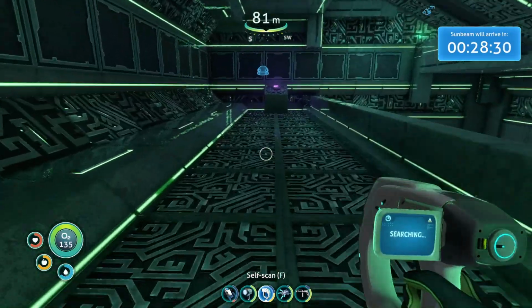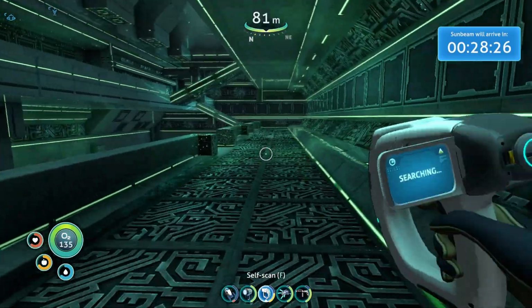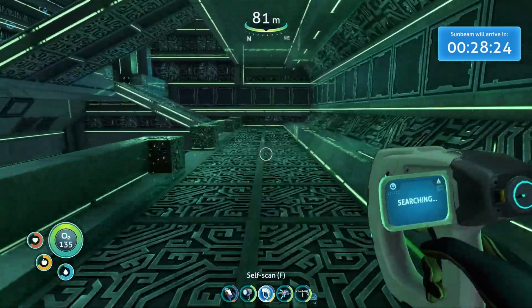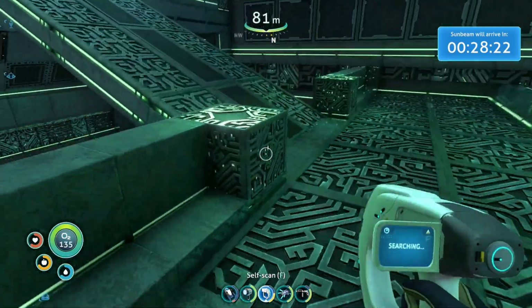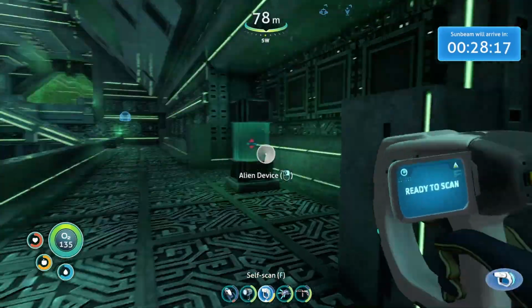Hey, what's that? Oh, it's one of those purple artifacts. Purple tablet. Jump! Yeah, parkour. Again, more parkour.